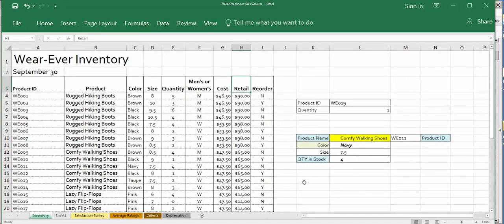Okay. So what we want to do is to automate the search. Let's say you're a salesperson talking to a customer, and you really want to look at product names, colors, and sizes.